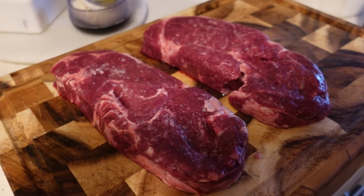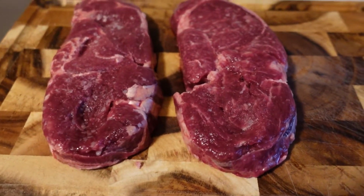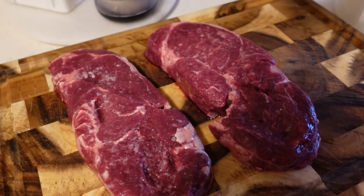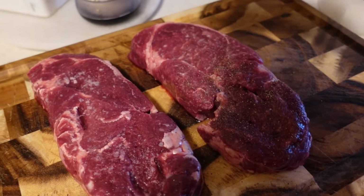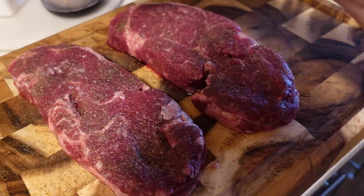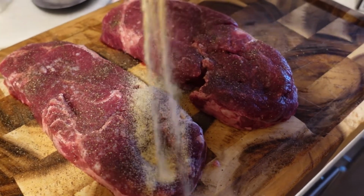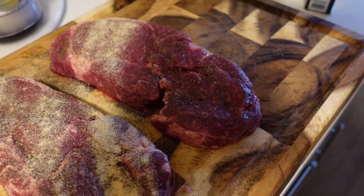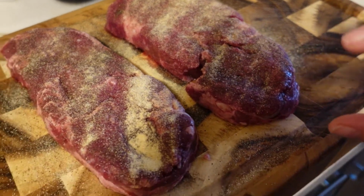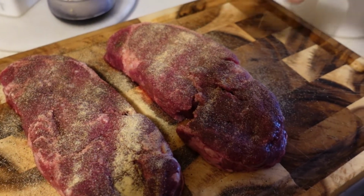We have reached the main event. Well, I don't know, the lobster might be the main event too though. Okay, so I like to do a really simple seasoning. I'm just gonna go in with black pepper. And then I like to do garlic powder. And my thought is I like to put double the amount that I think, because it's thick. And then this is the star ingredient, Hawaiian salt.